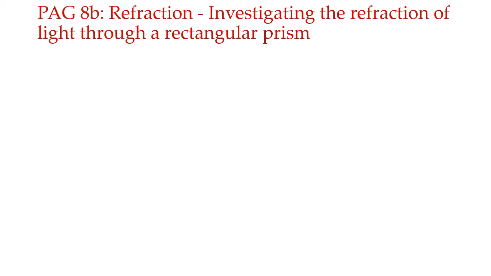Now the last one in our list is refraction of light through a rectangular glass block. It is a glass block, so it will not reflect, it is going to refract. We use the same ray box. Everything is very much similar to our reflection one. The only difference here is the ray, instead of reflecting, will be refracting here. You will do exactly the same thing how you started. There you drew the line of the mirror so that you know each time where to keep it. Here, you will trace the outline of the glass block so that if it moves, you know exactly where to put it back.